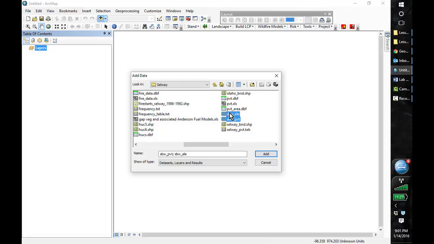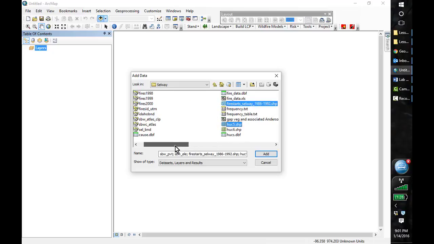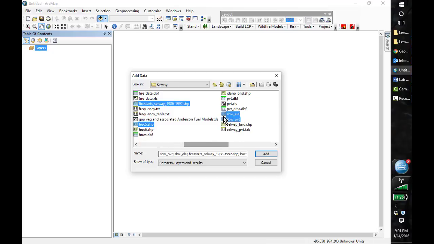So we've got an elevation file, fire starts 1986 to 1992, HUC 5, which is a hydrologic unit layer, fires in 2000 right here, Idaho state boundary, and a pvt.dbf file right here.